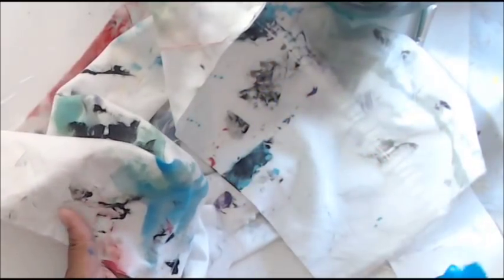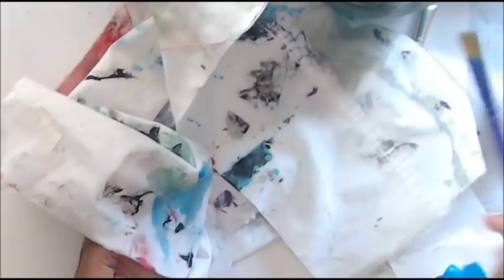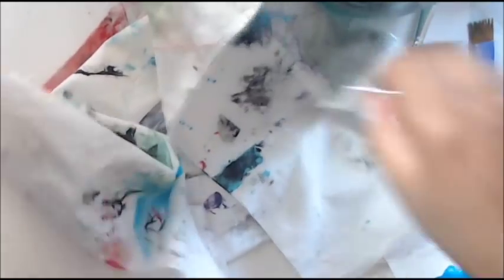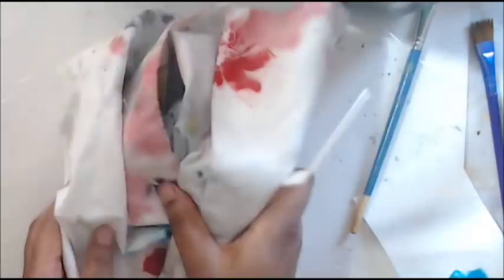I do this with my gesso, when I have gesso on my brush or on my palette knife. I will seriously just wipe it right on this little cloth. And the good part about this is that you can reuse it in your art. It's really beautiful.